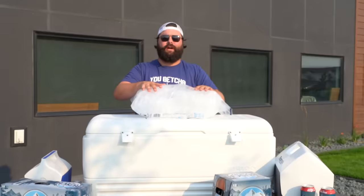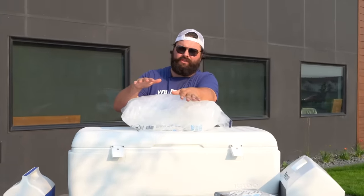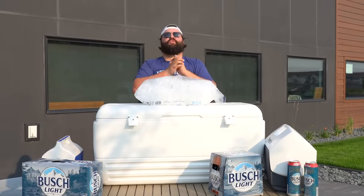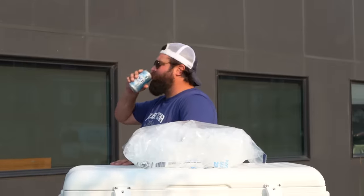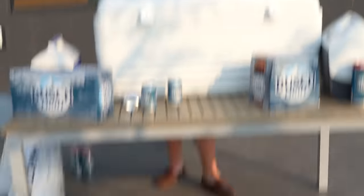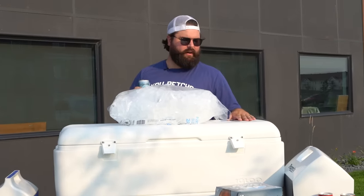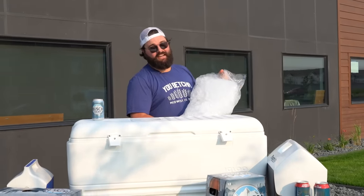Now that we have our beer and our Holiday ice — side note about ice: you're going to want to make sure that it's frozen. Pretty important detail about the ice, just a heads up. Now for the moment you've all been waiting for — another beer. Looks like this is stacking up to be a four beer job. Thank God I pre-packed and prepared that cooler.